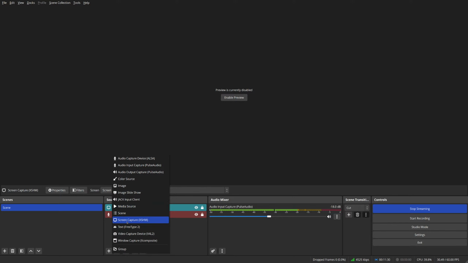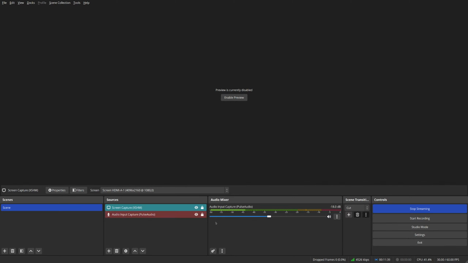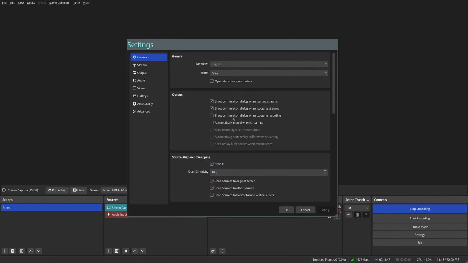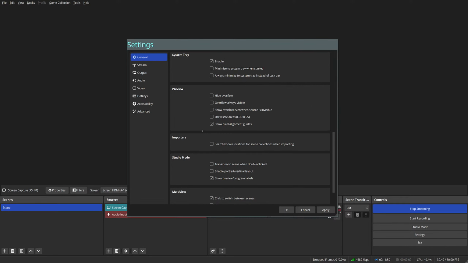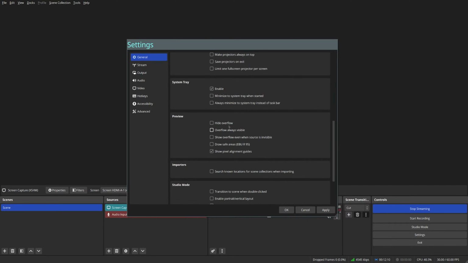So here's all the different settings, we've already kind of looked at this to some degree. This is definitely not in here. This is on the source level. The audio mixer level, it's definitely not in there. Scene transition controls. But that guy didn't say controls. He said what we already talked about. So multi-view, studio mode. Importers. Scene collection, importing. Okay, it's not related to what I'm doing.